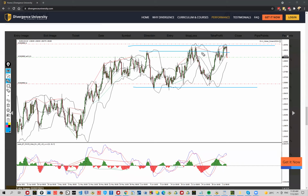Now, in this case, again, multiple false breaks, it's kind of expanding, right, to the upside. Some might be drawing it like this, but it doesn't matter where at the top. We have a false break here, we have a false break there, and we have a false break here. Besides all these false breaks and the divergence, go to the highest point. So from this point, there would be divergence. From this point, I'm not sure.